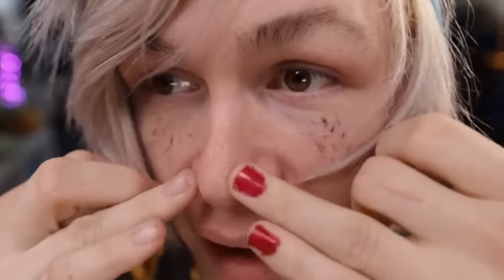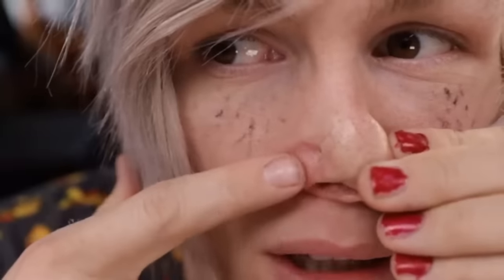Okay, and this is it. This is my nose. It's kind of red. A lot of pores in it, as you can see. They're all very clogged, kind of gross. But you know what? That's my nose. That's how it is. That's my scar that I got when I was 5 years old, and that's why I always look this way.